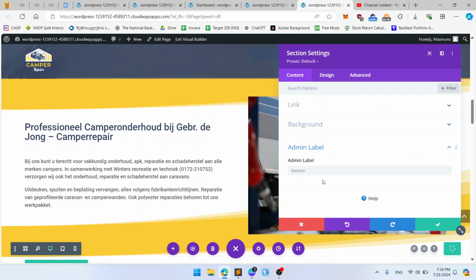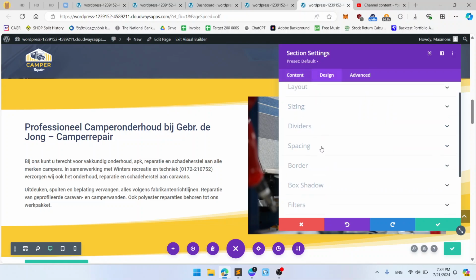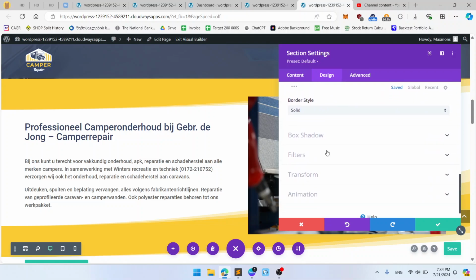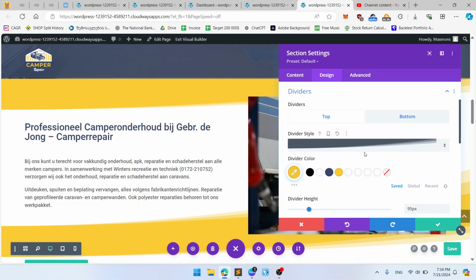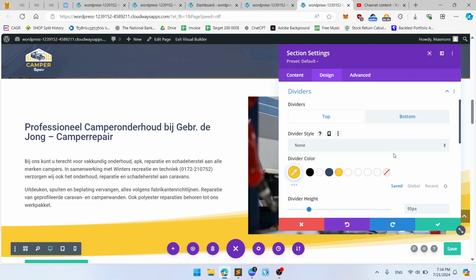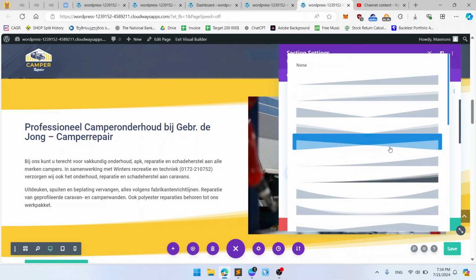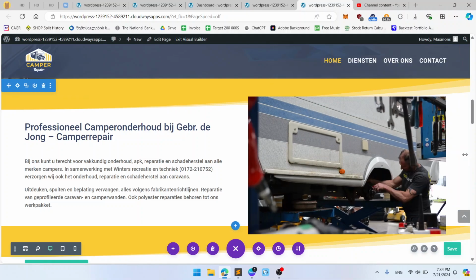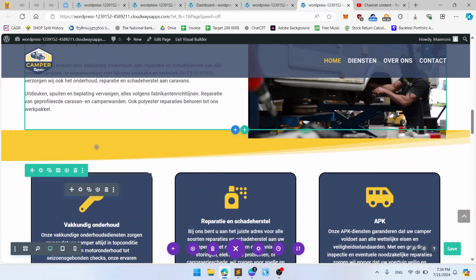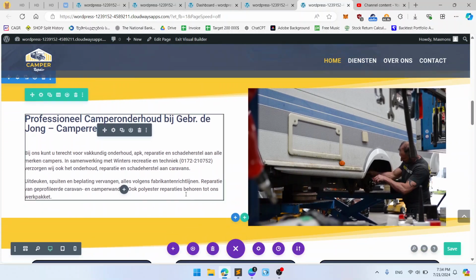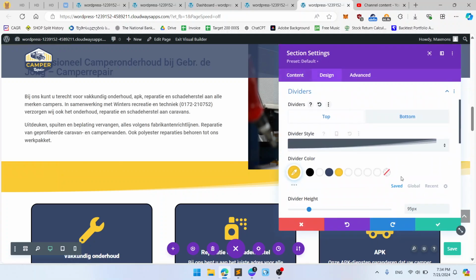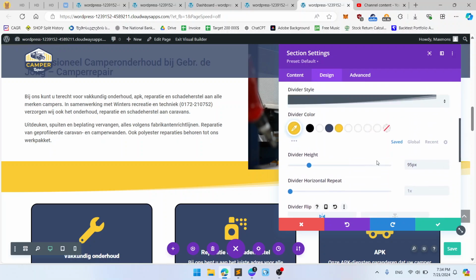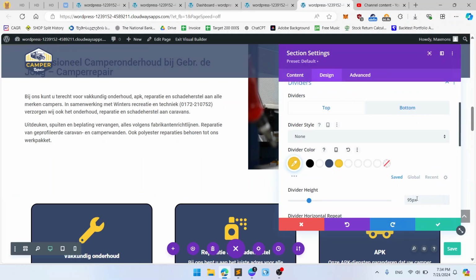So you should remove the bottom element. Border, maybe border. I know Divi has some styling, some dividers. Right, so basically this divider sucks. Dividers, I'm not sure. Just try not to use it. It really looks 10 years old. I don't know. That's true. I'm sorry, but that's true. It looks 10 years old. These dividers, I didn't even know they exist, especially so big. So here we just do none.